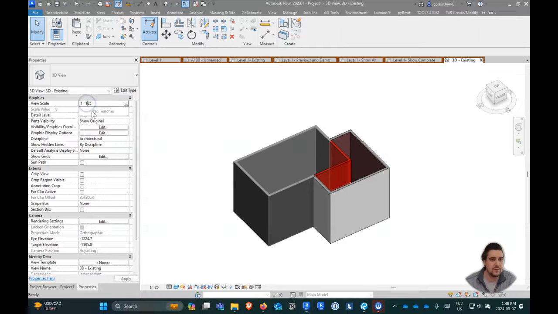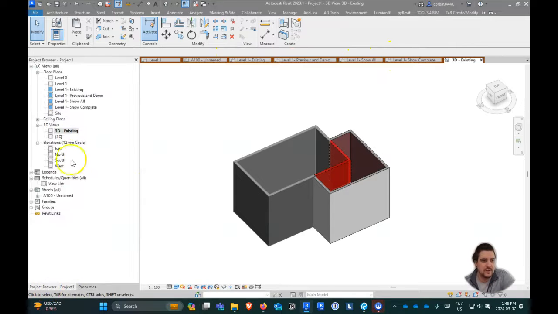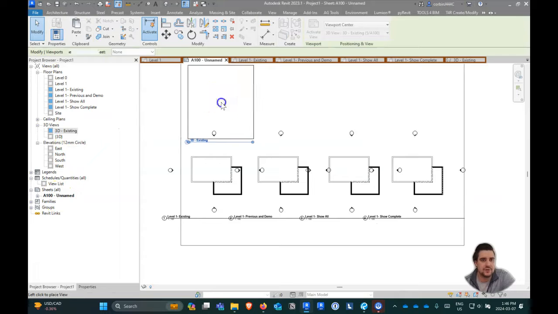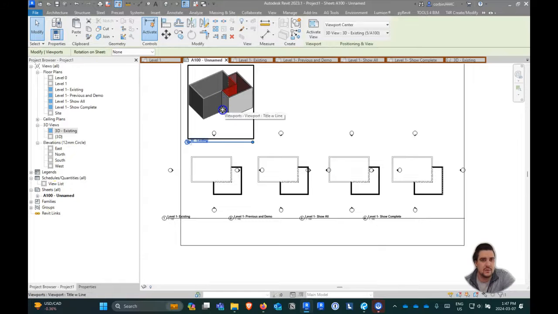It really does not want to let me do it. For a 3D view it doesn't matter. It doesn't actually need to match. I'll just keep it at 1 to 100 then. All right, so let's load this onto our sheet just briefly. Pretty sure that should be okay. Yeah, it should be okay.